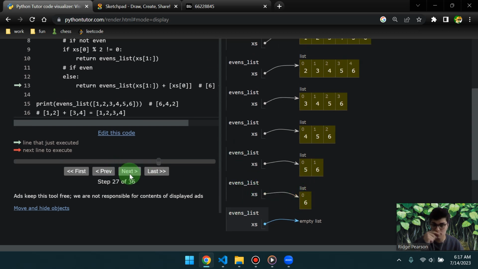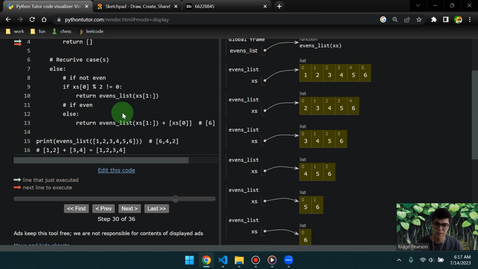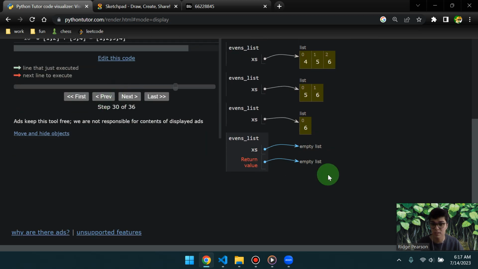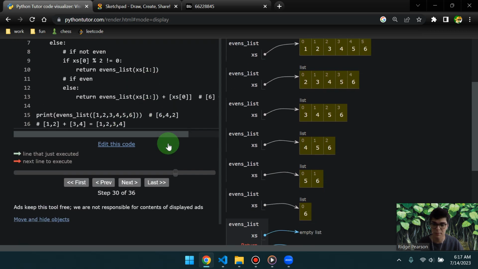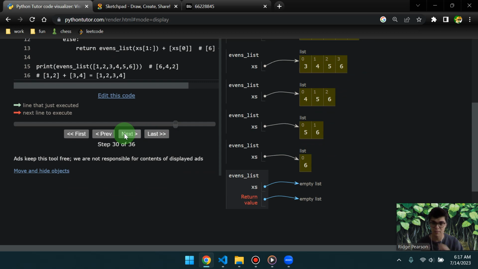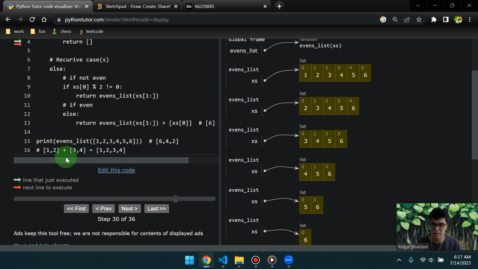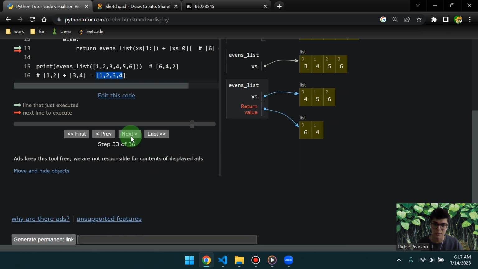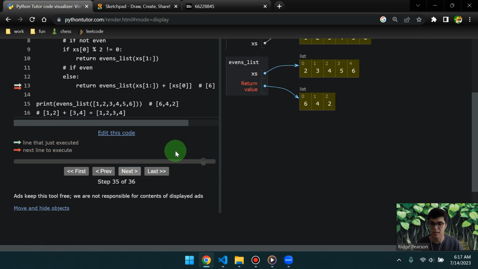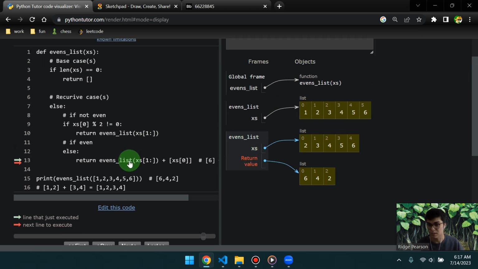So in this case, 6 will have a return value because it's even. And what is that return value? The return value of our base case is an empty list, but with 6, it's going to take that empty list and add it to a list of 6. I'm not going to edit this code, but you can imagine this just being an empty bracket and then this being a list of 6. It's going to add those together, and it'll just be a list of 6. So when we go here, we have that list of 6. And then when we get to 4, it is going to add 6 and 4 together. And then when we get to 2, it's going to add that together as well, to dynamically build the list recursively.